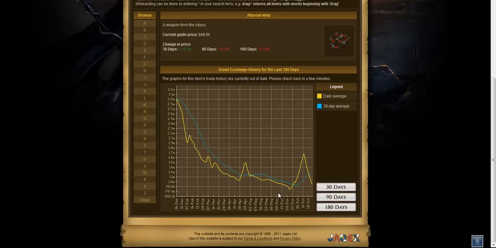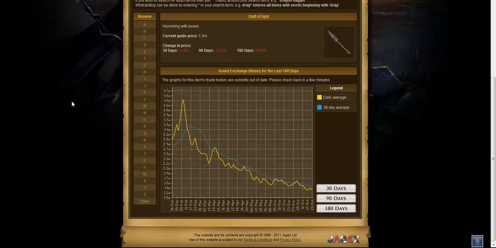Well, don't worry. You settle yourself in, little boy and girl. Listen, things going down happens all the time. Things just go down. Let's look at the Staff of Light real quick. Oh, look, it's going down naturally. Does it look like it's dropping? I mean, sure, I guess technically it's dropping, but it's not crashing. That's what you want to look at.